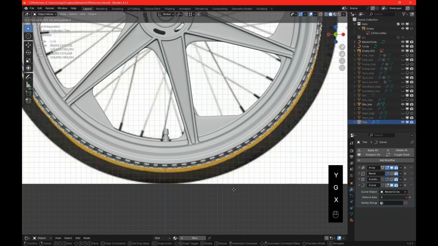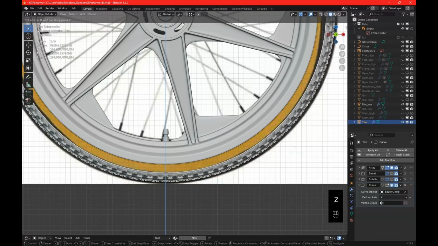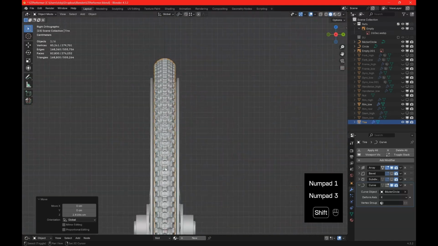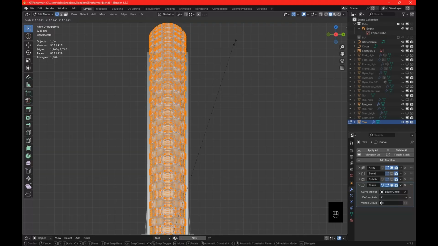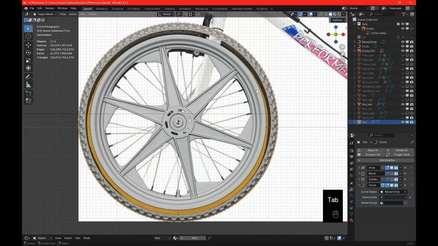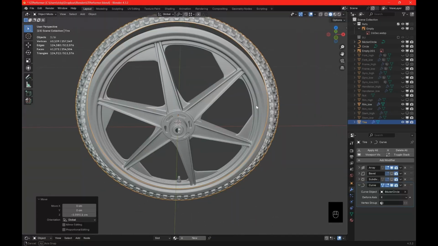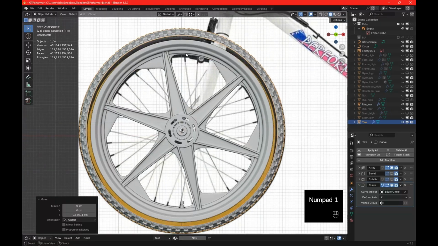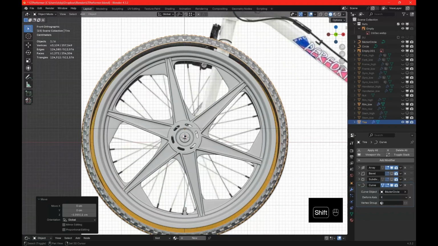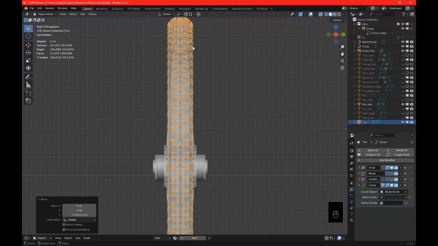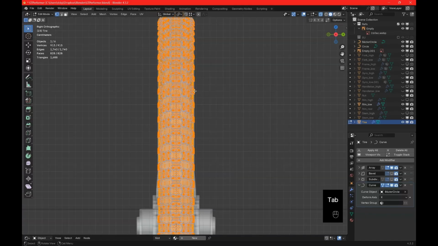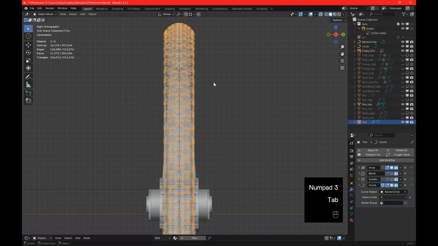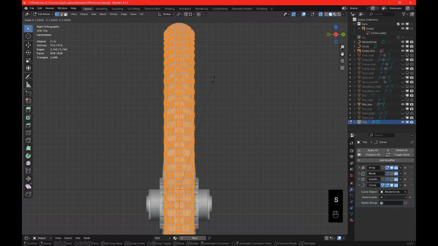So now we just need to scale it out a little bit, find our depth, and then we build our sidewall. The reason we have no sidewall right now is because we've not really expanded out our tread to the left and to the right side. We've mainly focused on the top piece, and it's simply because I'm not sure how much sidewall we actually need as yet. Here I'm just trying to scale it in so our tyre sticks outside of the rim.